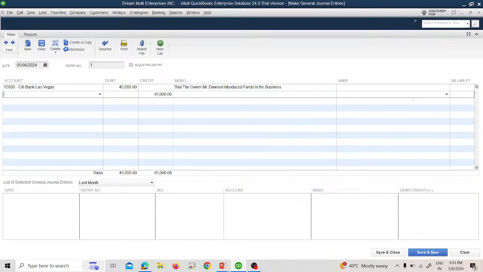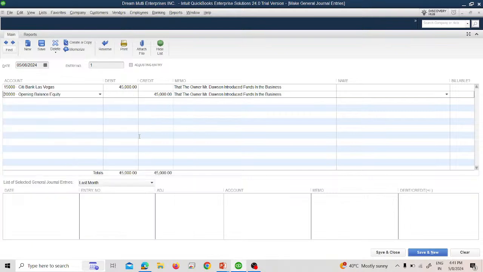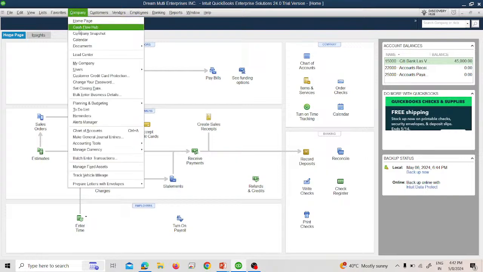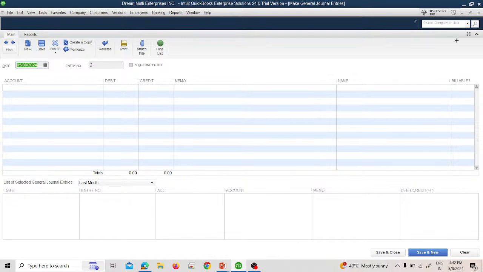Now he said just tab it, and the opposite entry will go to opening balance equity. Okay, and after that he said save and close if you don't want to write any entry, and if you want to continue, just click save and new. One more thing, Mr. Gabby told Mr. Dawson that when you click save and close, it will appear that you have entry number 2. Mr. Dawson said okay, prove it, and Mr. Gabby just clicked save and close, and went to the company options and showed that general entry number 2 appears.